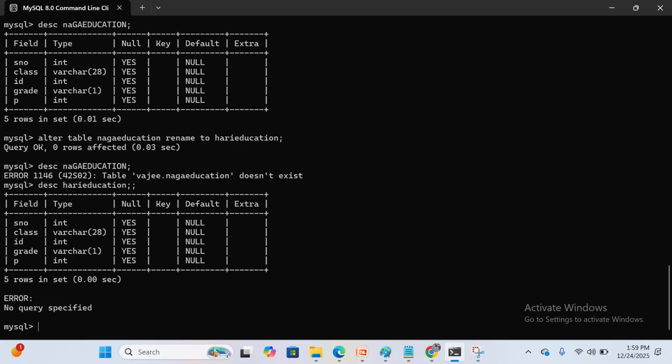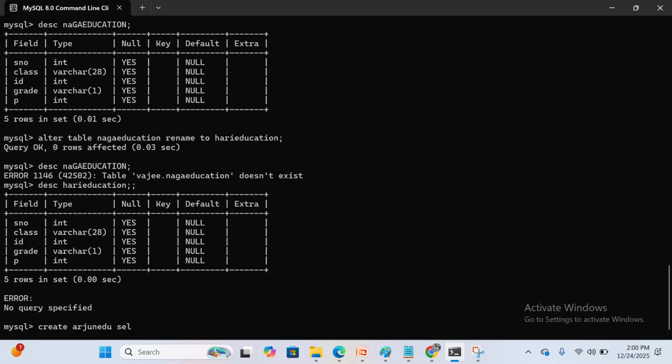Simply create table, create Nagarjuna education, it's lengthy, just Arjun education, create table Arjun education, select query.